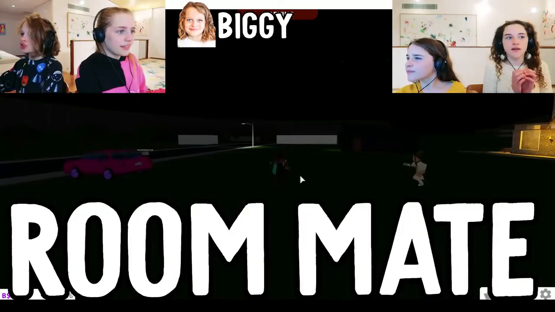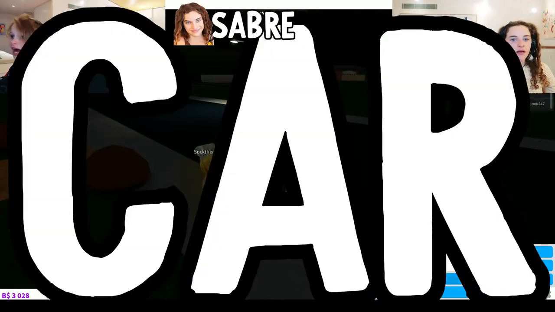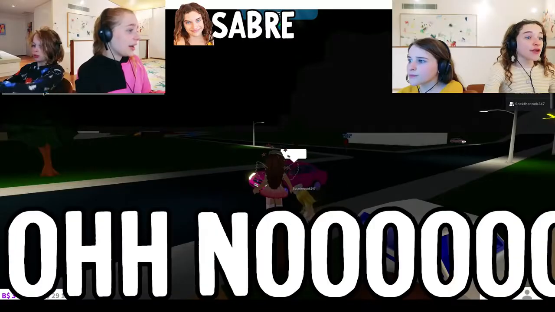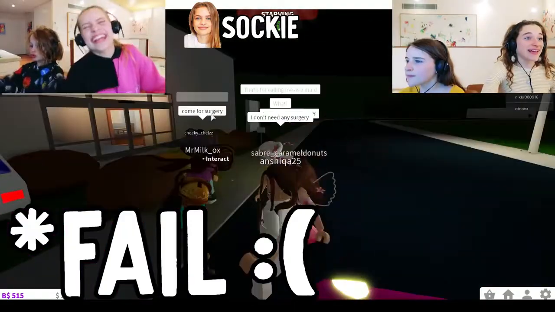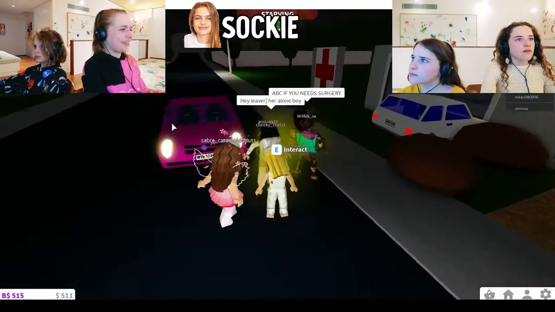Where's my car? Saber, put me on roommate so I can use your car. And put the other girl on roommate. Because we need to get in the car, because we lost our car. We're gonna be like, oh no, you are sick. She needs surgery, quick. What? I don't need any surgery. No. Hey, leave her alone, boy. Oh my God.